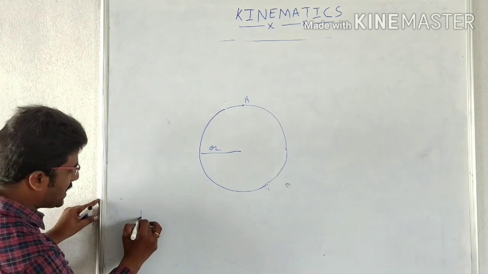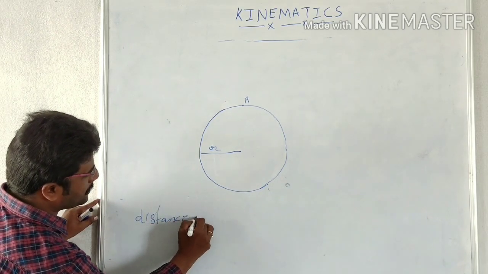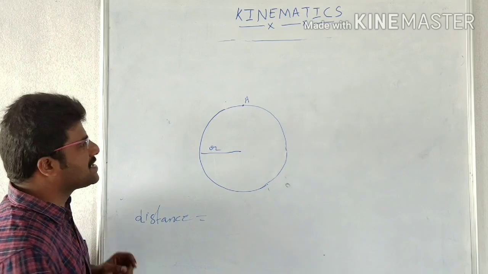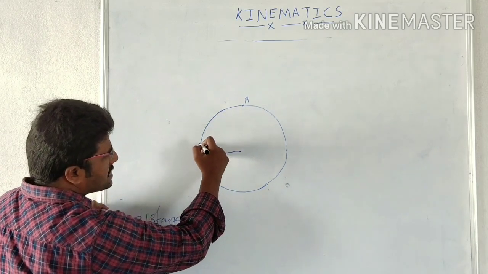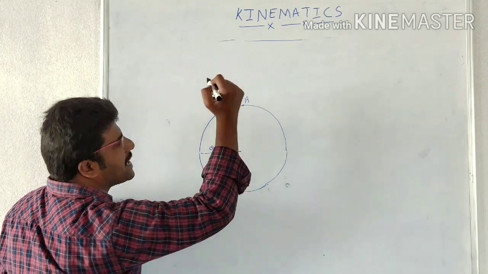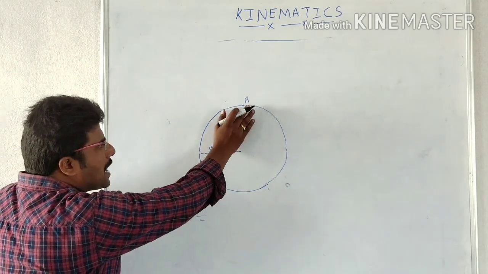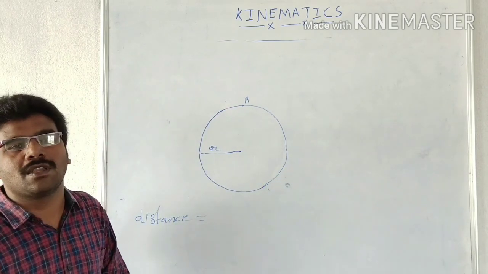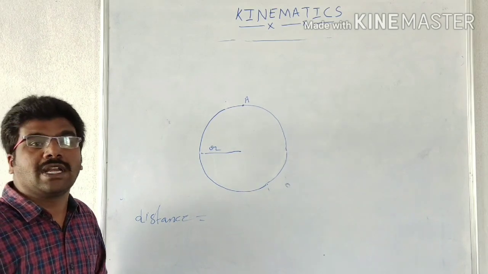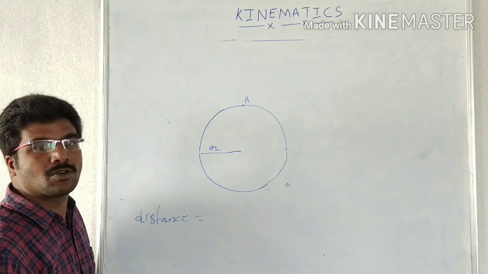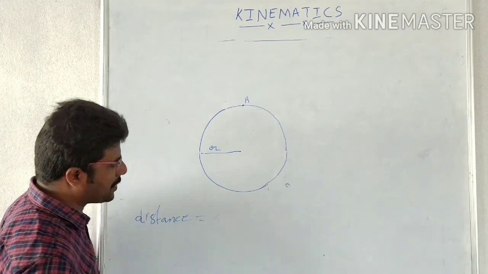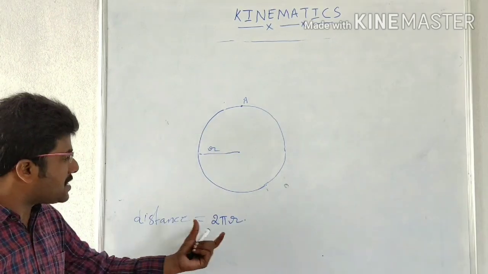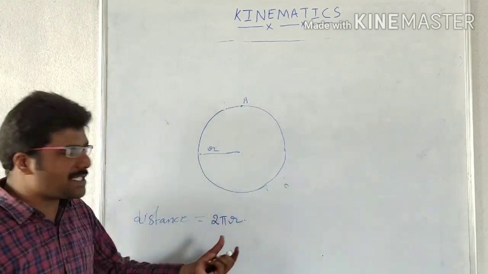Now, can you tell the distance and displacement value? What is the distance and displacement? So, here the distance, he starts from here and he moves like this and he returns back once again to A. The total path we want. This total path is equal to the circumference of the circle. What is the formula for circumference of the circle? That is 2 pi r. Very good. So circumference of the circle equal to 2 pi r. So distance equal to this circumference of the circle, that is 2 pi r.